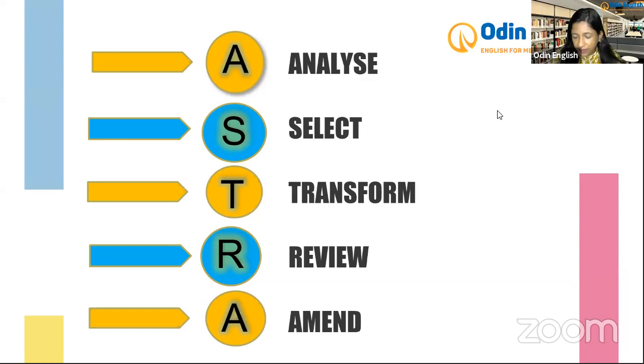Please, can you repeat the change of form? Okay, the change of form. One way to do it is, suppose the word given is reduce. Reduce is a verb. From the verb form, you can change it to the noun form. Reduce can be changed to reduction. The case note says reduce, you can change it to reduction. You can use synonyms also. So if the case note says give, you can write provide. Those are the different ways. You can change the noun to verb, verb to noun. You can change the noun to adjective, verb to adjective. All those things can be done.